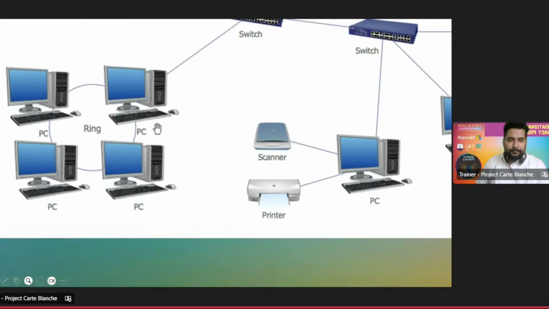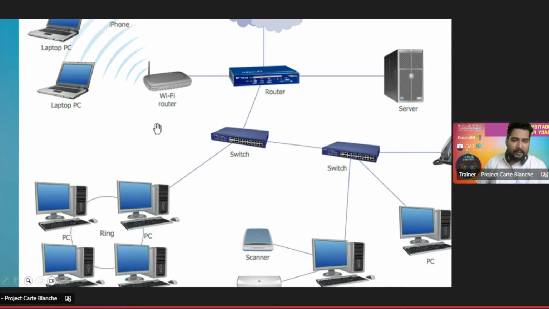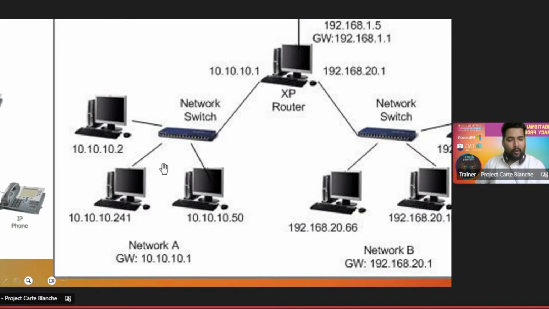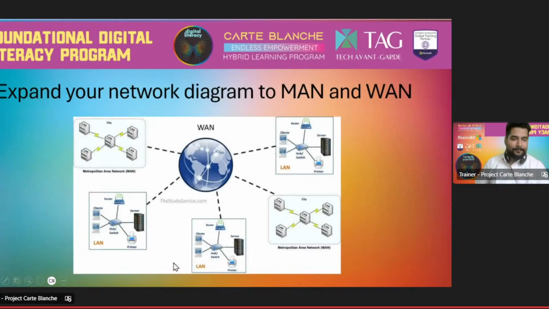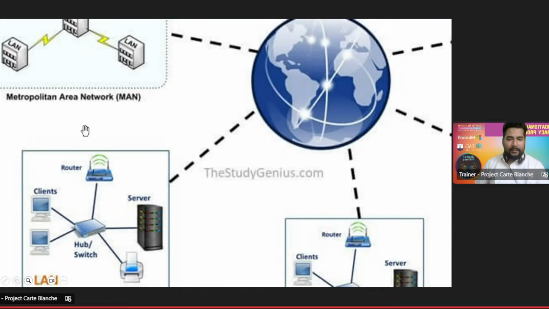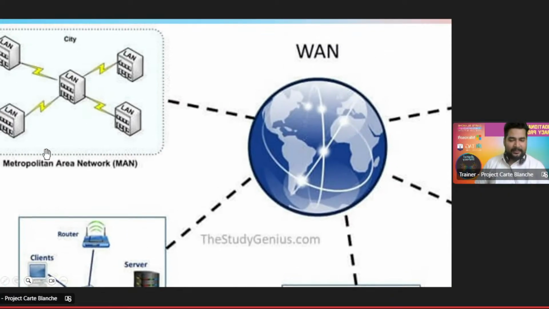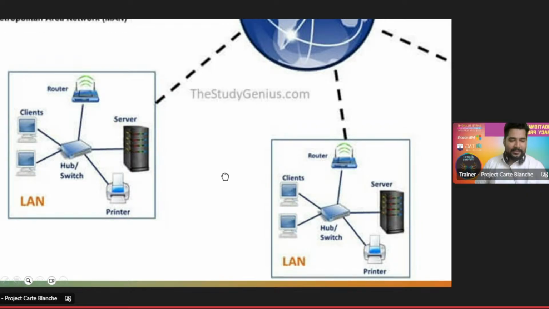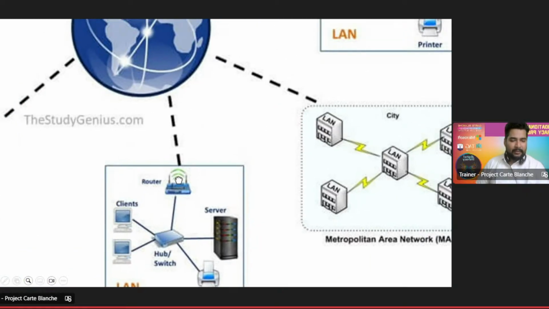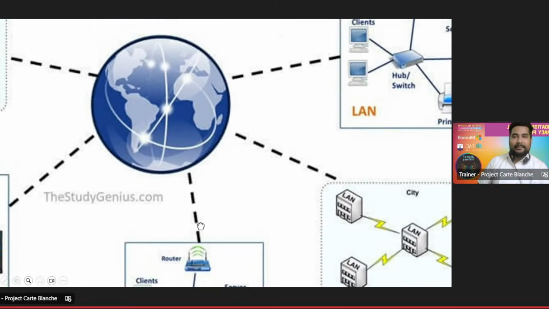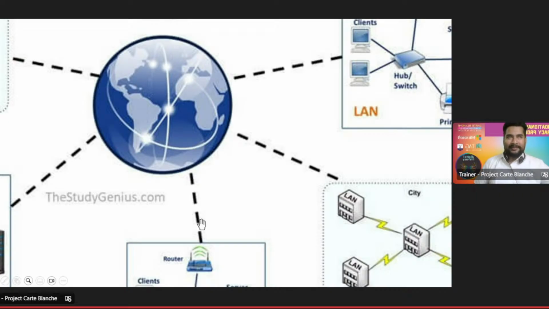Now imagine there are multiple metropolitan area networks, and they all want to connect to a common internet. What will happen? This is how it will work. This is one of the MANs, maybe one campus where multiple LANs are connected. City 1, city 2, where the same thing is there. City 3 has the same system. City 4 has the same system. They all are LANs and MANs, but they all have to connect, that means from one city to another city.